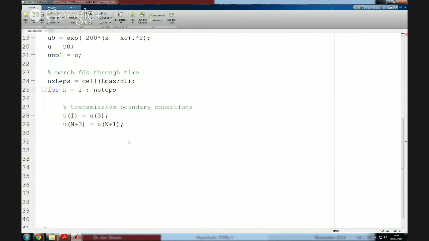Next thing I'm going to do is calculate the first order upwind scheme. To do this, I've got to iterate through all my computational nodes. So I'm going to do an i loop for i equals 2 to n plus 1. I can't think, there's n plus 3, I'll leave it there, I'll go n plus 2. 2 is my first computational node, and n plus 2 should be my last computational node.